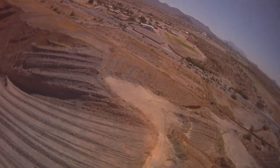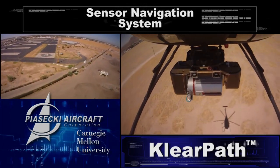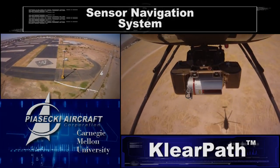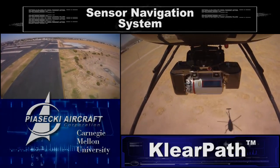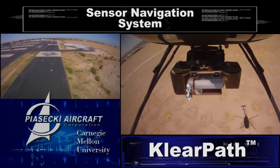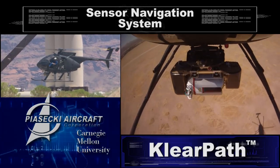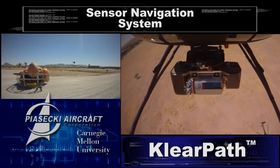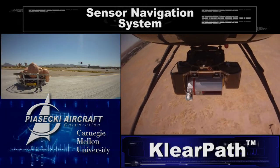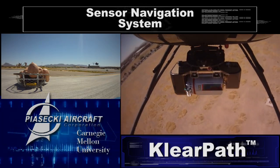So far, unmanned helicopters have flown blind. The ClearPath Guided Helicopter completed the demonstration shown here in fully autonomous mode with no human intervention. This is the first time a full-scale rotorcraft has demonstrated such perception and decision-making capability, promising to unlock the future potential of vertical lift systems to perform medevac, resupply, and many other critical missions with less risk to human life.